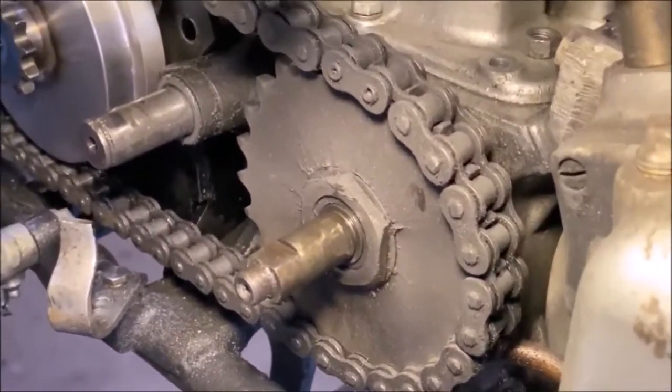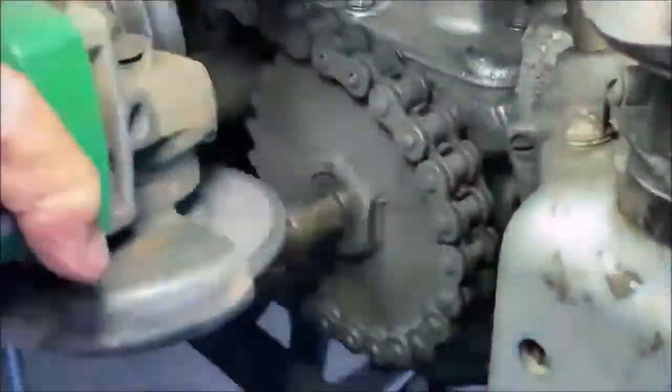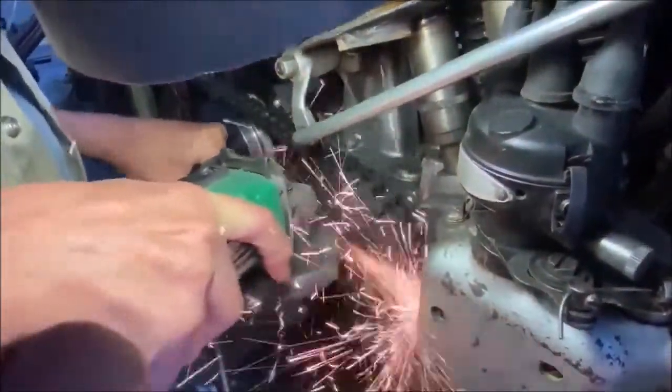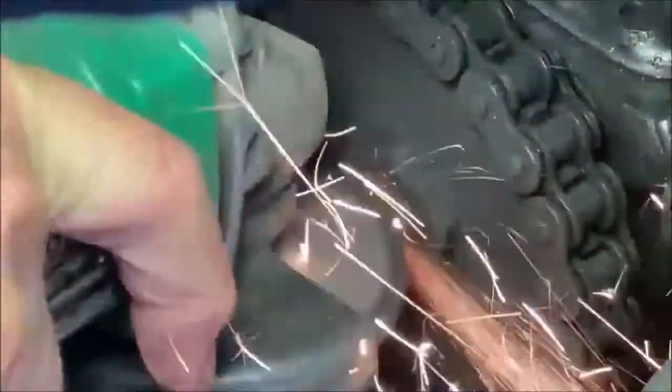Next, we are going to grind down the main drive shaft to extend the flats all the way back to the drive sprocket. In this video, you're seeing me do one side, the other side I've already done. Fairly simple job to do. You've just got to watch the flat section and just keep it parallel and the same width.